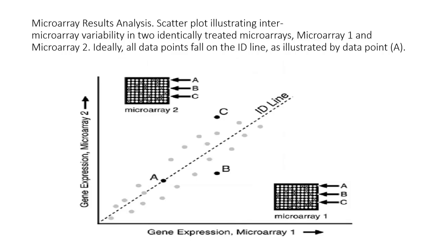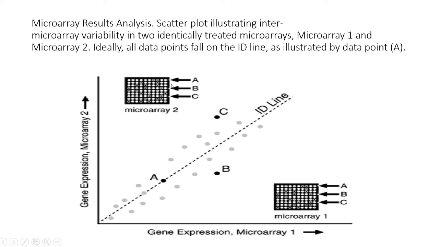So here we can see the analysis of the data from microarray 1 in the lower panel and microarray 2. Different genes are there, A, B, C. These are the different kinds of genes that show their expression in the different conditions, A, B, C. So gene expression microarray 2 and gene expression.